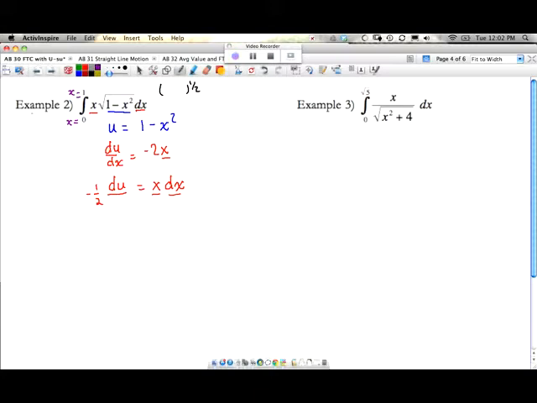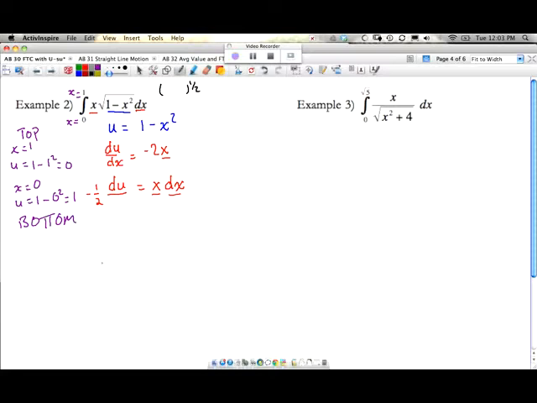All right, and I got my limits. So my limit up top here, if x equals 1 and u equals 1 minus x squared, that's going to be 1 minus 1 squared. And then if x equals 0, u is going to equal 1 minus 0 squared. Well, the top one's going to be 0 and the bottom one's going to be 1. That's kind of interesting. They actually switched places there. That happens. And by the way, this was my top and this was my bottom. Keep that straight, because even though we have the same numbers that we started with, they swapped places.